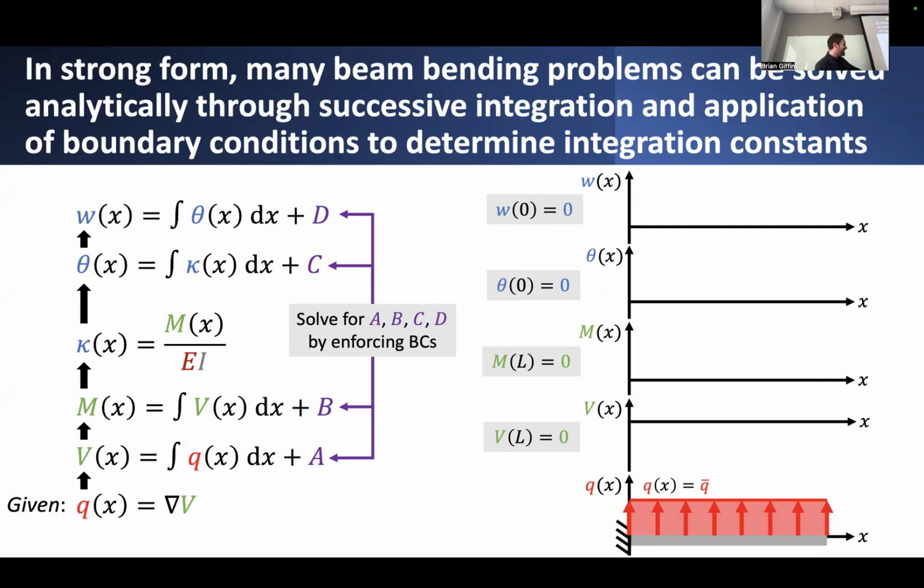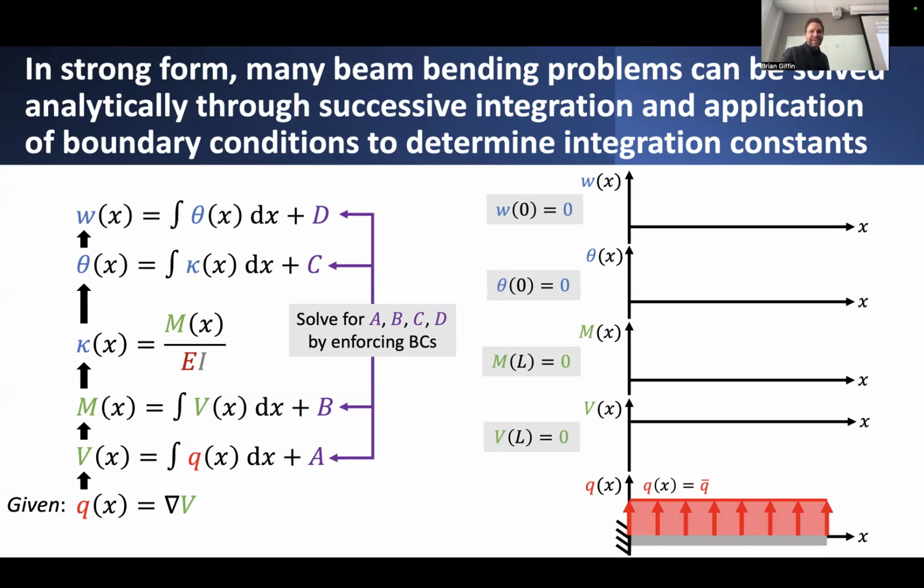I can do the same thing again by saying shear force is the derivative of moment with respect to x, so I can take its integral with respect to x and come up with an expression for how moment varies by integrating the shear force, and add another constant of integration. And at this point, you probably get the idea that it's really just a matter of reverting each of these different differential relationships that we've developed, as well as inverting our moment curvature relationship when we go between moment and section rotation, or you could think of this also as the slope of the deflected shape of this beam. But basically, it just amounts to doing integration 4 times.